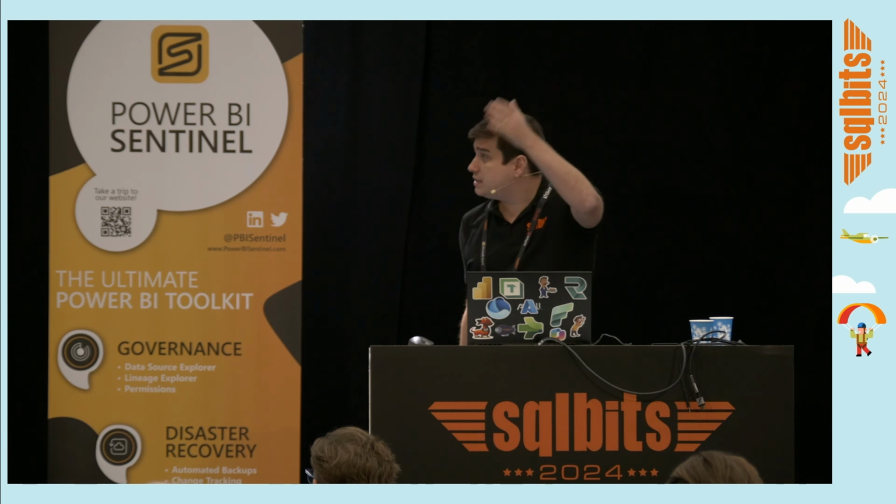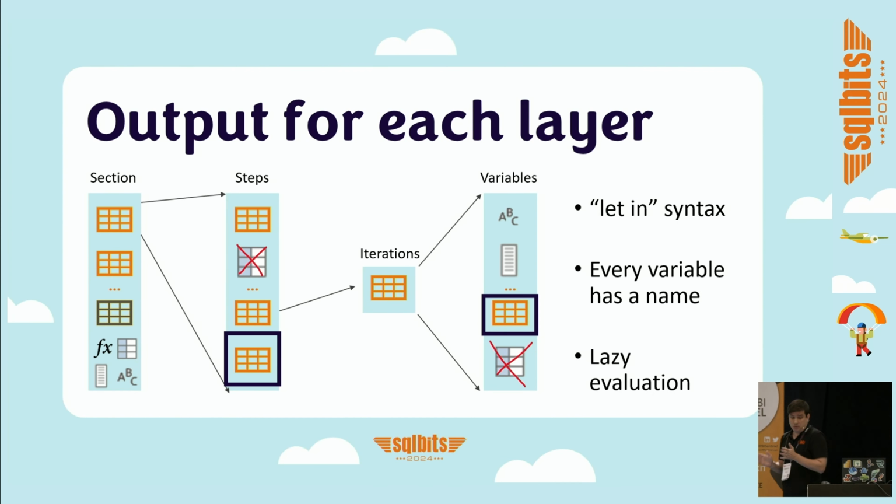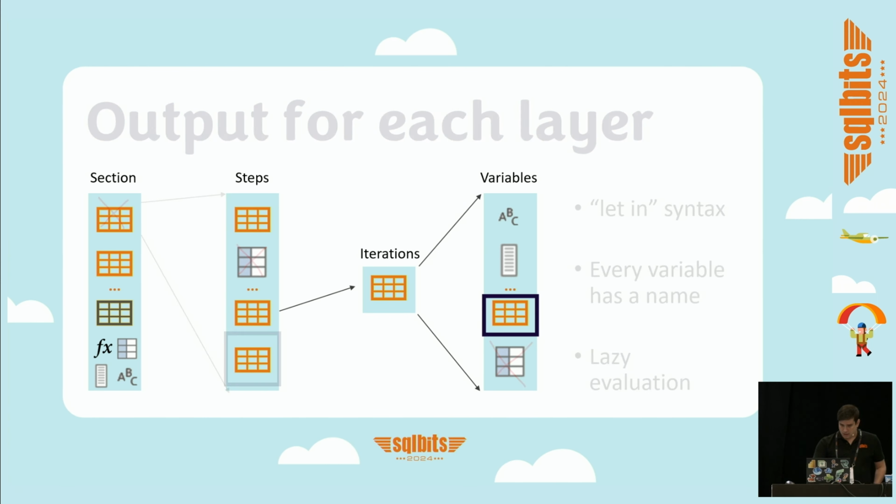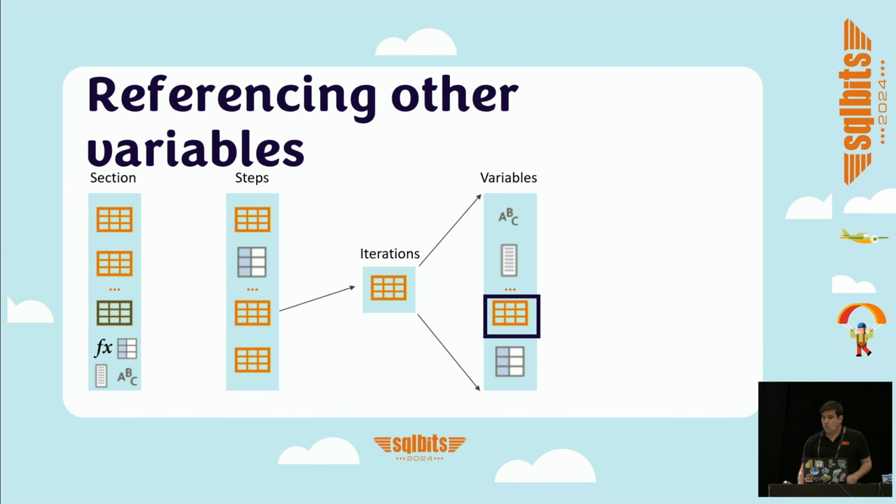The same here, in the steps lane, for example, I might not need that second record variable, so it doesn't get evaluated. Okay, let's go. Whenever you are in there's a section with queries. Within a query, I have several steps. Within the steps, I might have iterators. Within that expression for that iterator, I might have a set of variables.